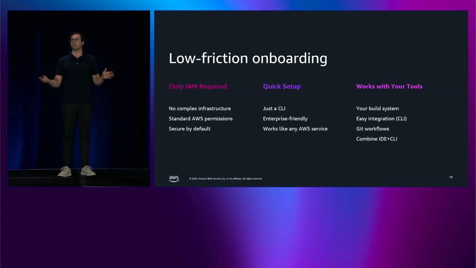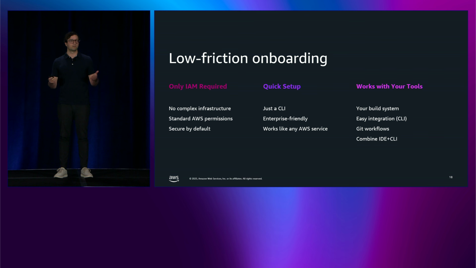So there is no human identity. It's all IAM permissions, just like any other AWS service, meant to be machine-driven. Of course, humans can use it as well, and I'll show you how to set that up in a moment. Standard AWS infrastructure, security, access control, stuff that you already know how to use. We're not trying to reinvent the wheel here. The setup is quick and easy, and I'll show it to you in a sec. It's literally a one-line bash script to pull down our installation script and execute it. And then you configure your permissions just like you do with the AWS CLI.